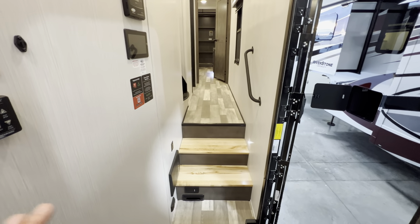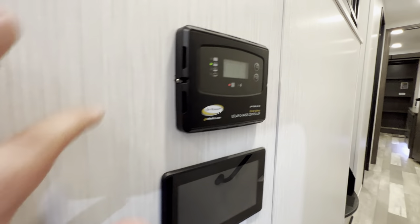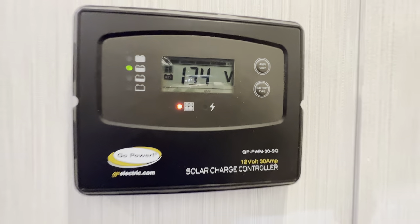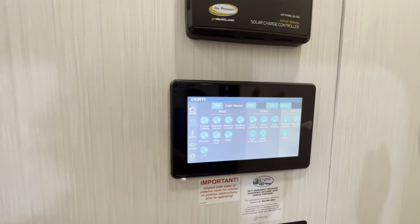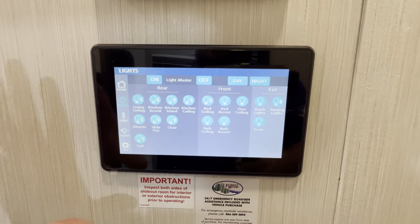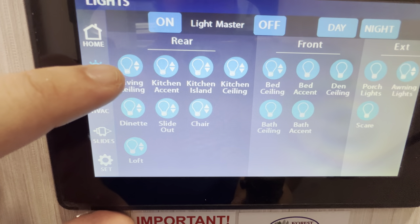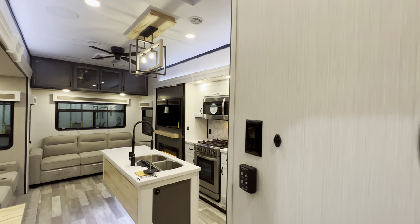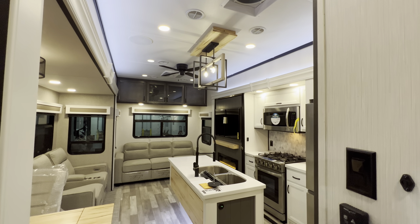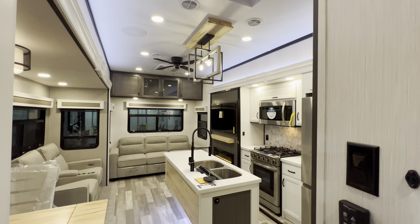Back here is going to be the main entrance — right when you walk in, this is the first thing you're going to see. You've got the thermostat, the control for your fan, and your solar charge controller for the solar panels up top, which lets you know they're working — normally it would light up nice and green letting you know the battery's charging. This is going to be your control center — you can do it all here digitally or manually on those little side clickers. Those up and down arrows: you hold it and you can see it's dimming down, and keep holding and it'll start getting brighter.